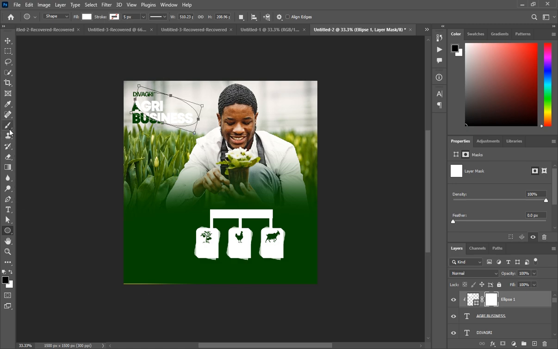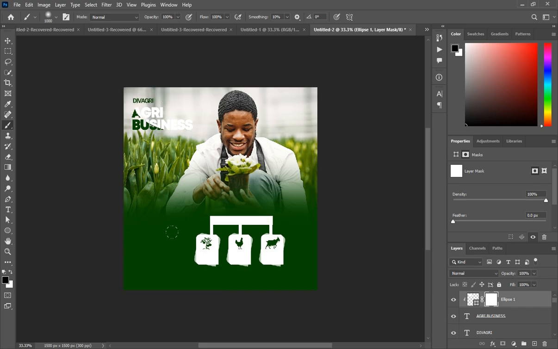Then you select the brush to make sure that this is black, right? And then the other one is white. All right, so the brush size is too big, so just as I said, you can use the curly bracket key on your keyboard, then you decrease the size. You can also use it to increase the size. Then you brush over the ellipse or the oval to be something like this. So if you take a look at it, you see that it has some kind of glassy look.